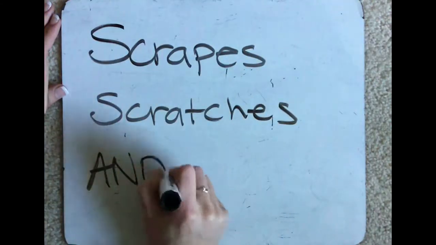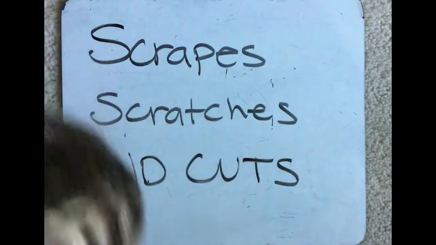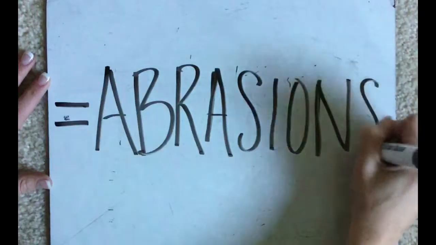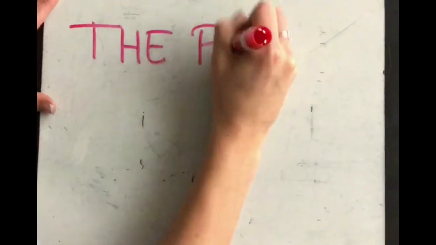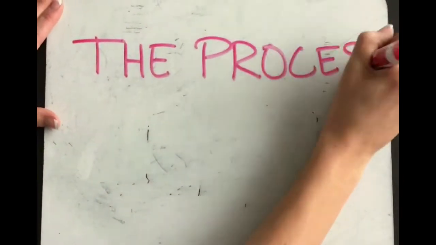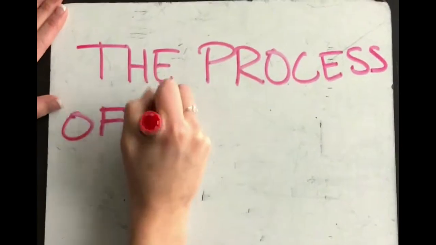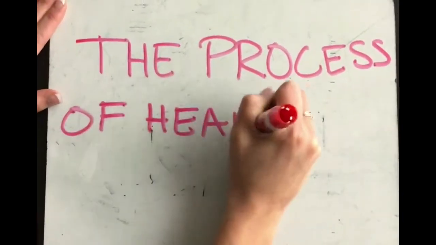Scrapes, scratches, and cuts are all another name for abrasions. Abrasions are so common that you may have never thought about what is happening and how your body is reacting. So we are going to explain to you the process of healing and what your body does to heal the wound.